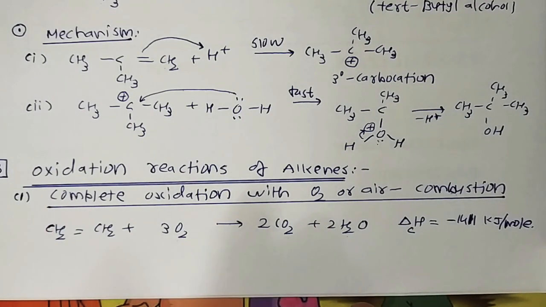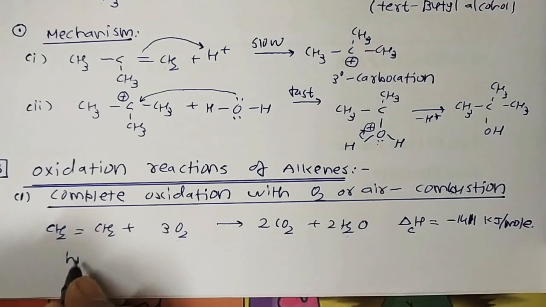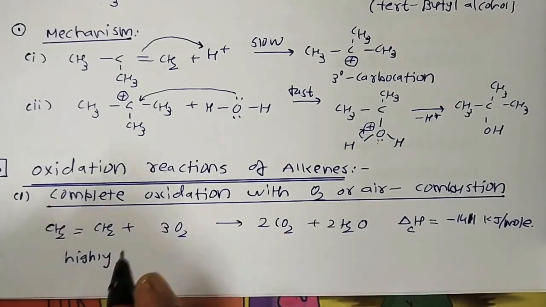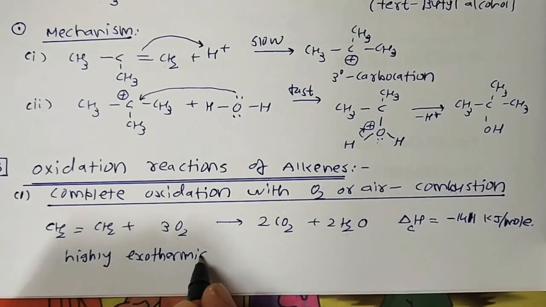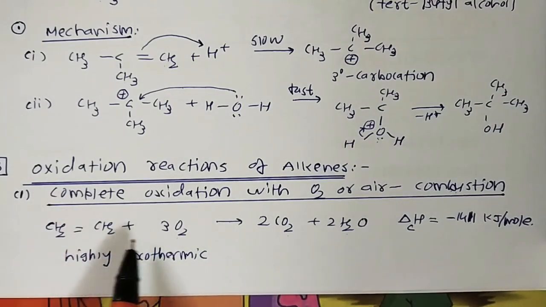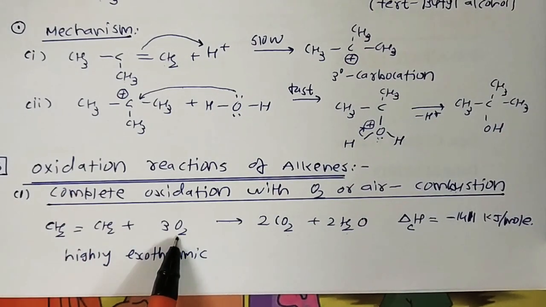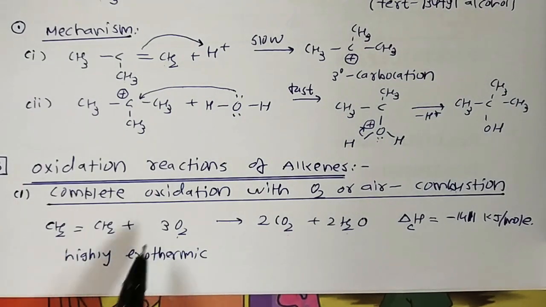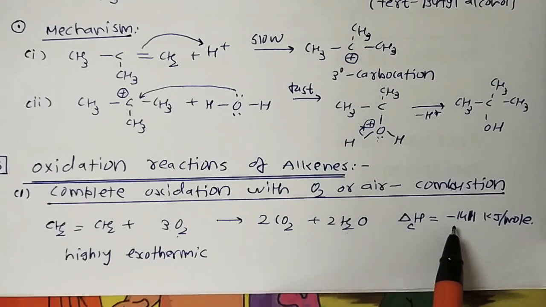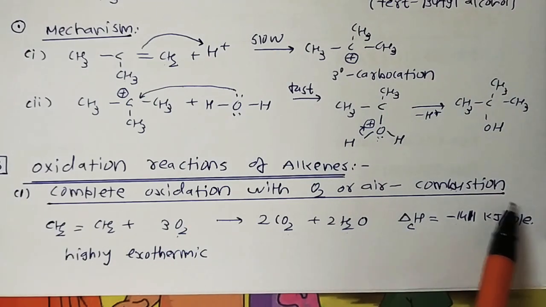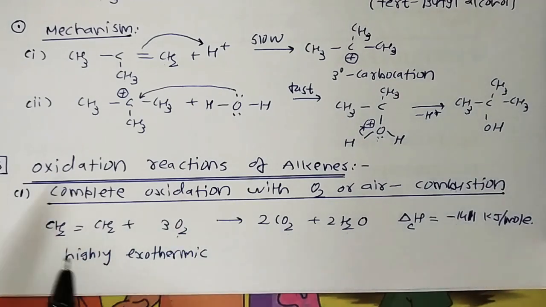All combustion reactions, as we know, are highly exothermic in nature. For example, when ethene reacts with oxygen, with a full amount of oxygen used, so it's a complete oxidation, it gives CO2 and H2O, and the combustion enthalpy is about 1411. So this amount of energy is released when ethene is completely oxidized with oxygen. So this is about the complete oxidation reactions.